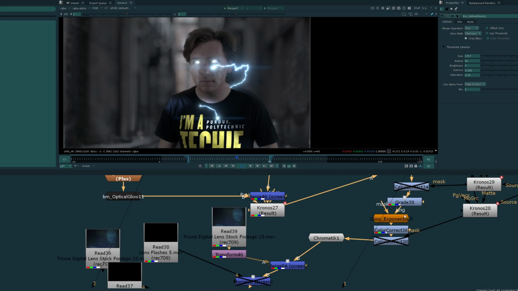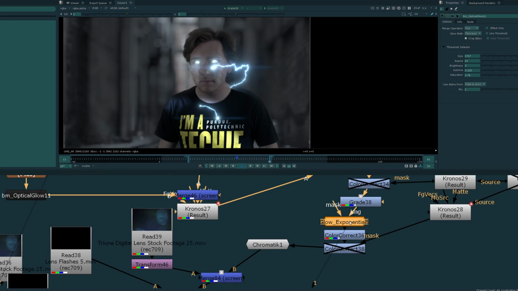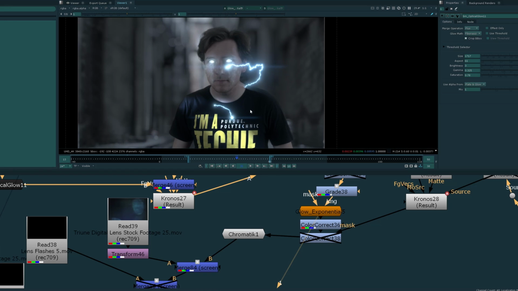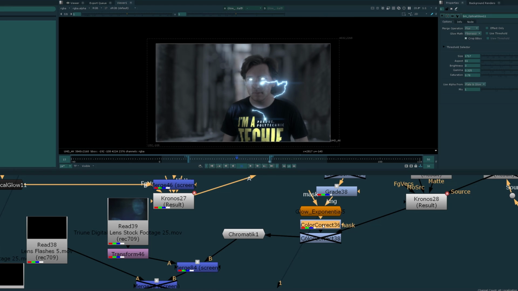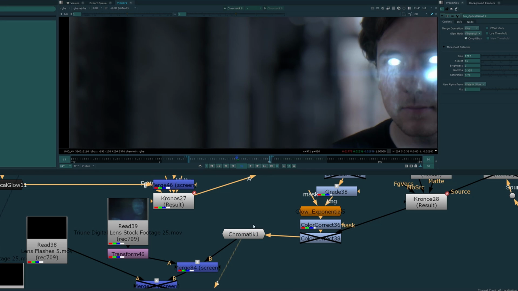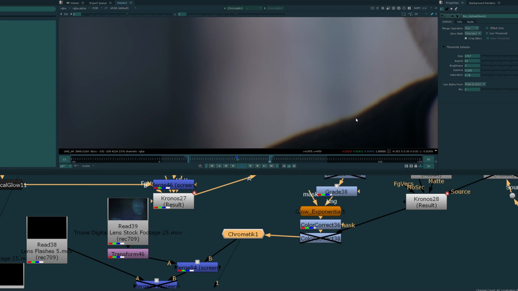The only other things we did was I did a little bit more of a blue tinted grade. I added a glow to the entire image. Just kind of felt right. Color corrected it some more for some more contrast, and I added the chromatic node to give it a little bit of chromatic aberration. If we look here between the two, we can see it on his shirt here.